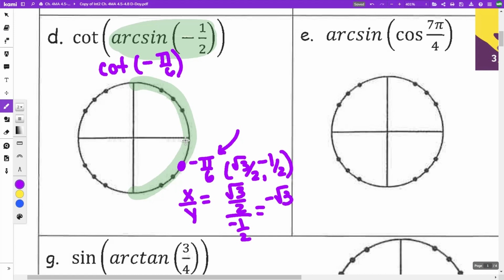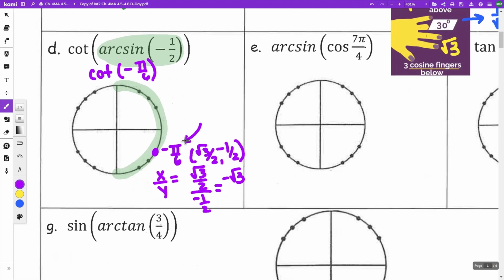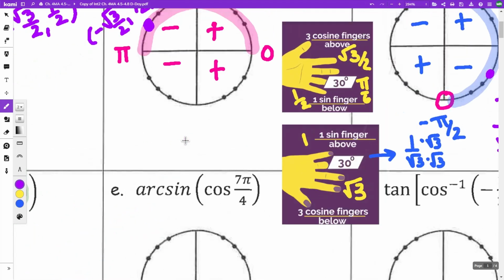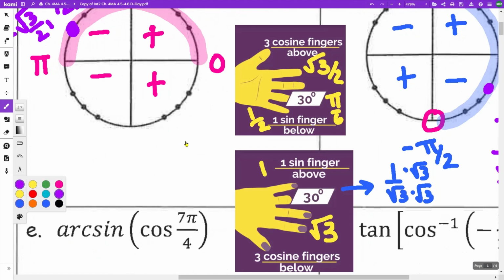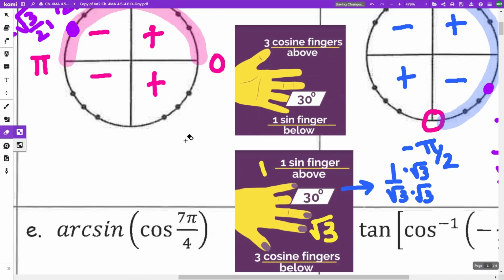You can also do it with your fingers. And when you're doing this, you don't have to flip it because you're going to have x over y originally. What I mean by that is, if I'm looking at this one here, and let me get rid of these, and I'm just thinking about it as the original direction. Again, this is root 3 over 2, comma 1 half, which is 1 half.